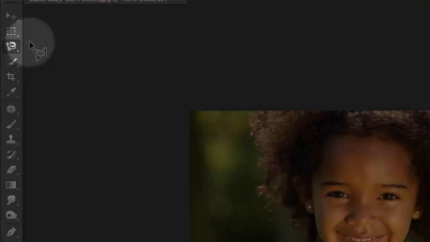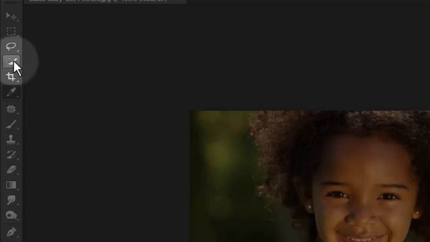So I'm gonna use my keyboard to access the lasso tool, which I've done. I'm gonna hold the Shift and hit L again, which activates the next lasso tool. As I hold down my Shift key and hit my L, it switches the tool in that group.